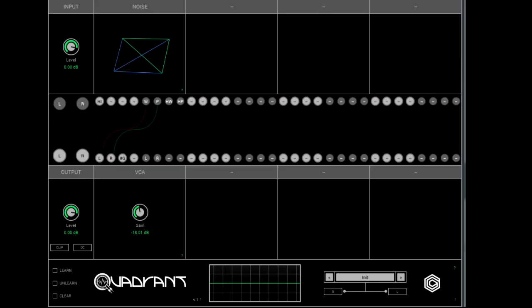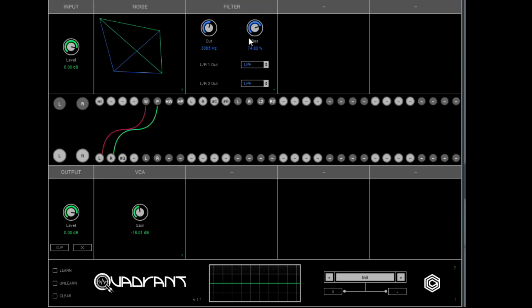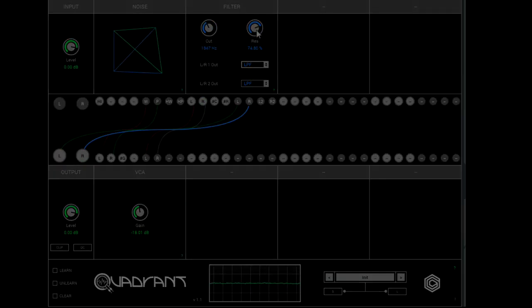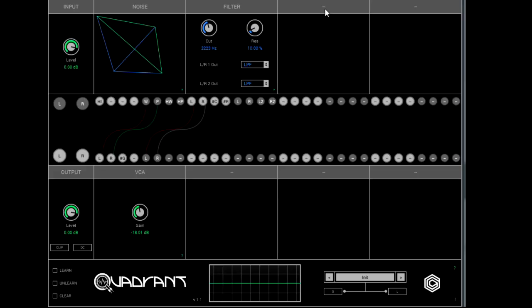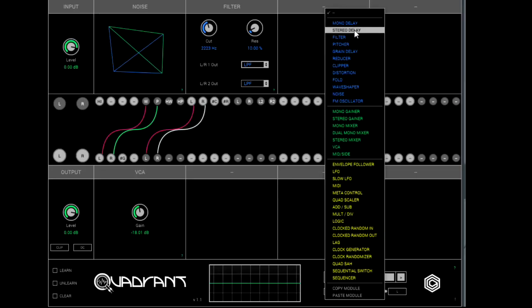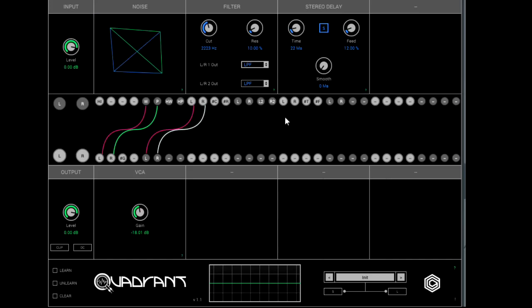I'd like to have even more control over the sound which is going to be fed in the delay unit. A filter after the VCA is the module of choice here. Now that I have sufficient control over the sound that is going to be processed by the future delay line or delay chain, I insert the delay unit now.